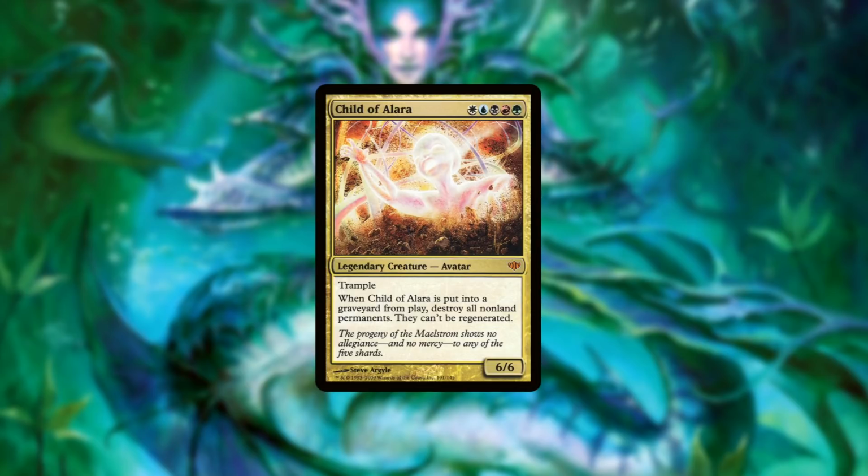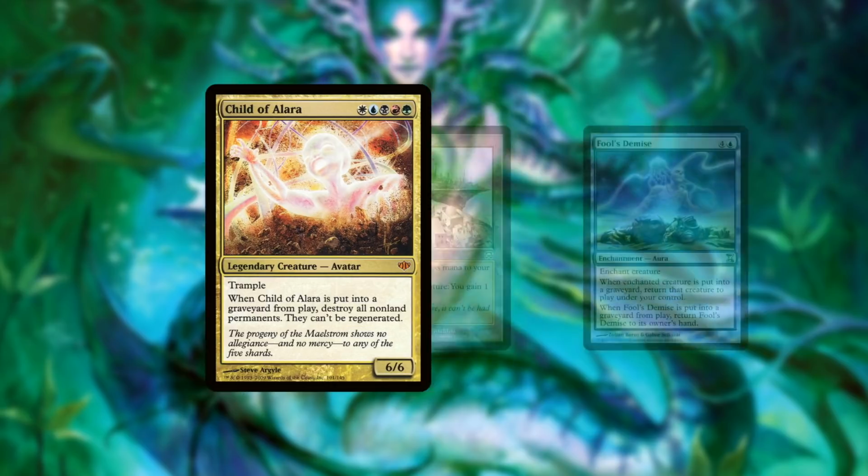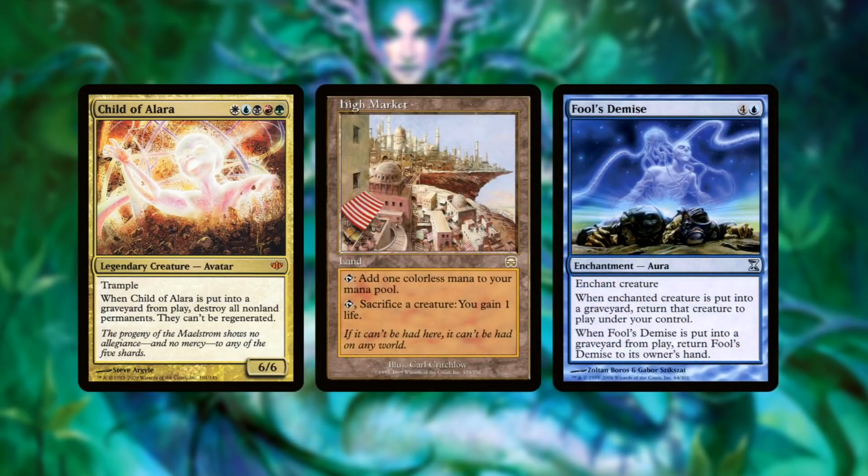While Child of Alara doesn't find your guild gates, it can serve as a reliable way to wipe the board of all non-land permanents, buying you lots of time to assemble your finisher. Combine Child of Alara with a sacrifice outlet like High Market, and you can wipe out everyone's board, slowing down your opponents while leaving your guild gates untouched.